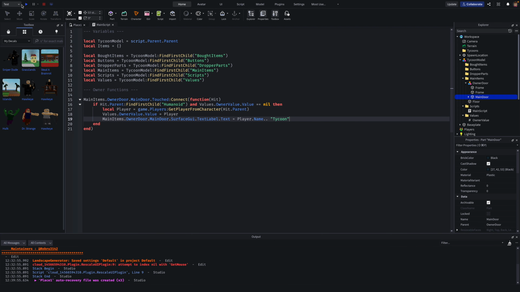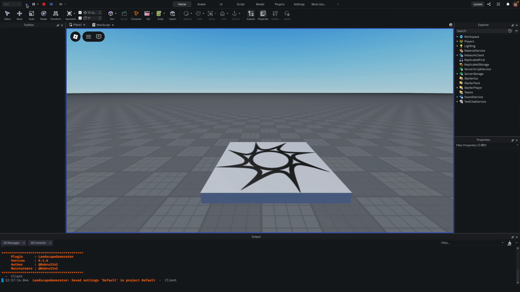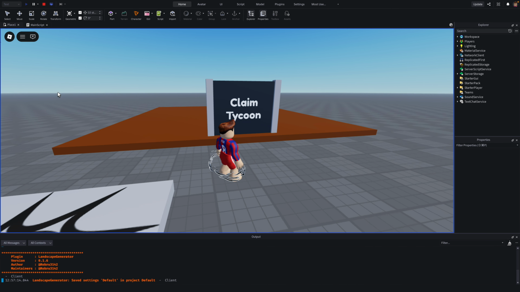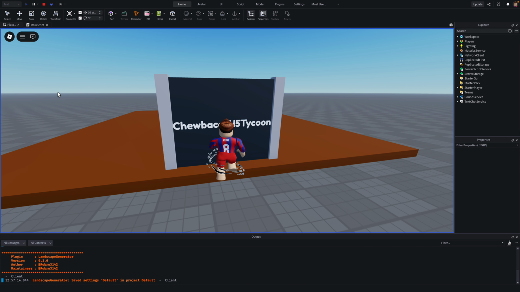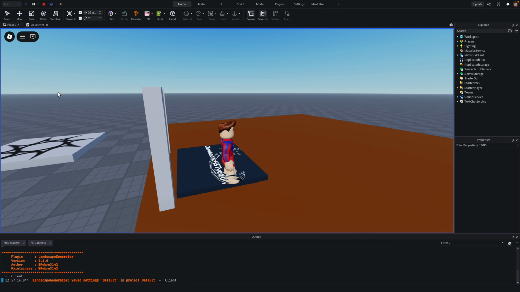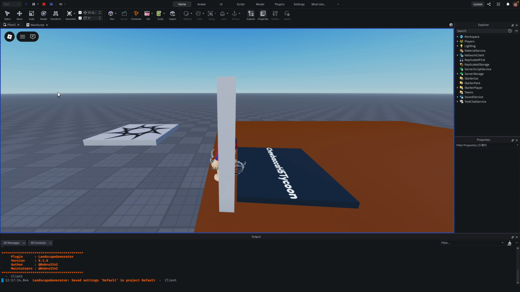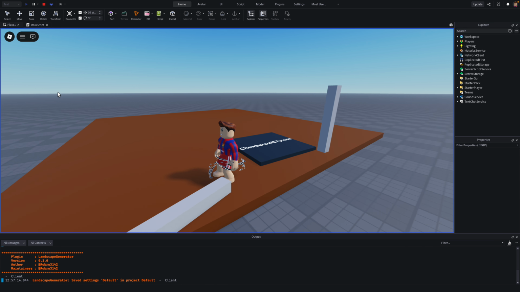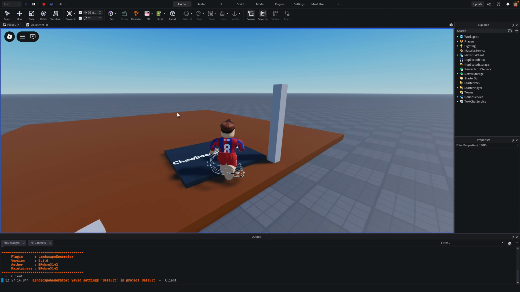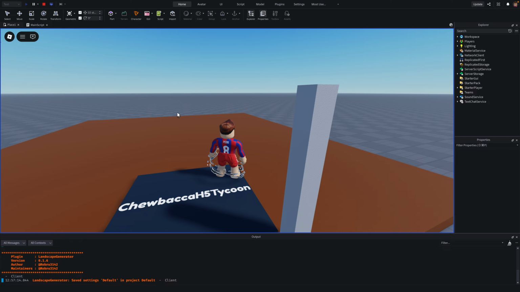So if we go ahead and test it, let me go over here. As you can see, oh, I forgot to anchor this stuff and make it non-collidable, but as you can see there, it says Chewbacca H5 Tycoon.